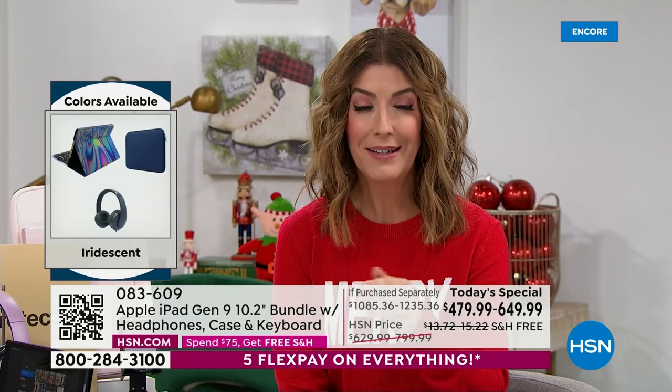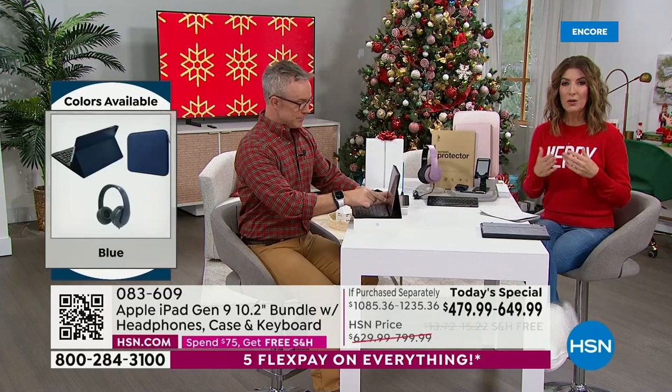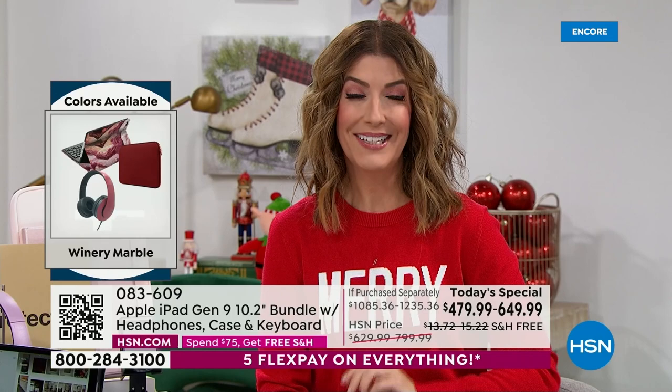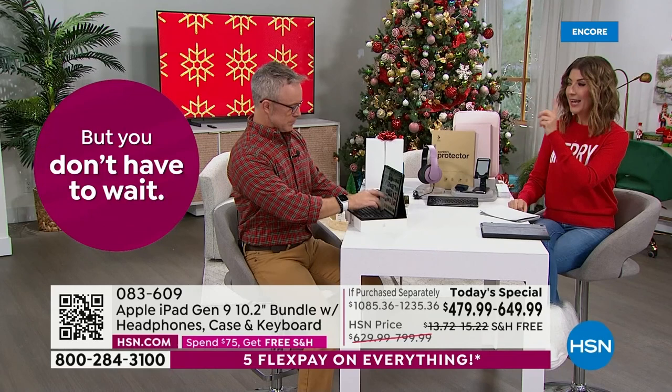It's time to upgrade if you already have an Apple iPad. I'm sure it's still working great — that's the thing about iPads, they last and last. But whether you want to upgrade to all these new features, the new cameras, and the incredible processor, or you want to shift your other Apple iPad to a friend, a loved one, or give it to the kids — someone's getting a brand new Apple iPad this year. This is our only chance the entire holiday season to get in on this Apple iPad.